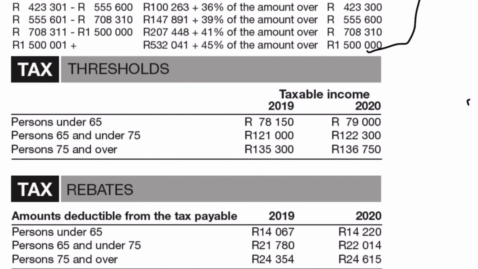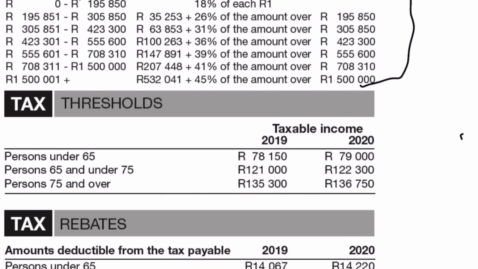I don't know if you want me to do an example again. Let's say your taxable income for the year is 120,000, which is worked out at 10,000 per month. So your tax will be calculated as follows. Remember, this is now your taxable income, and I said from the taxable income, you calculate your tax amount. Your taxable income is 120,000.